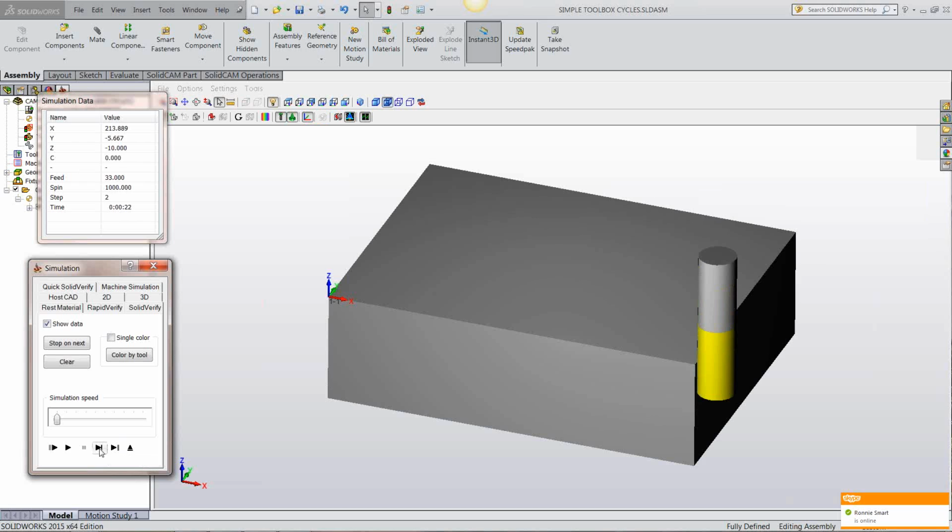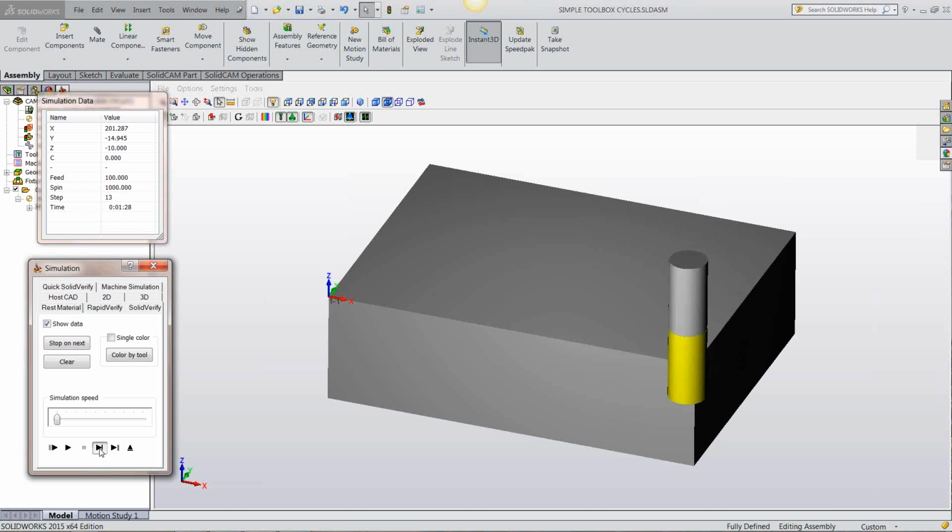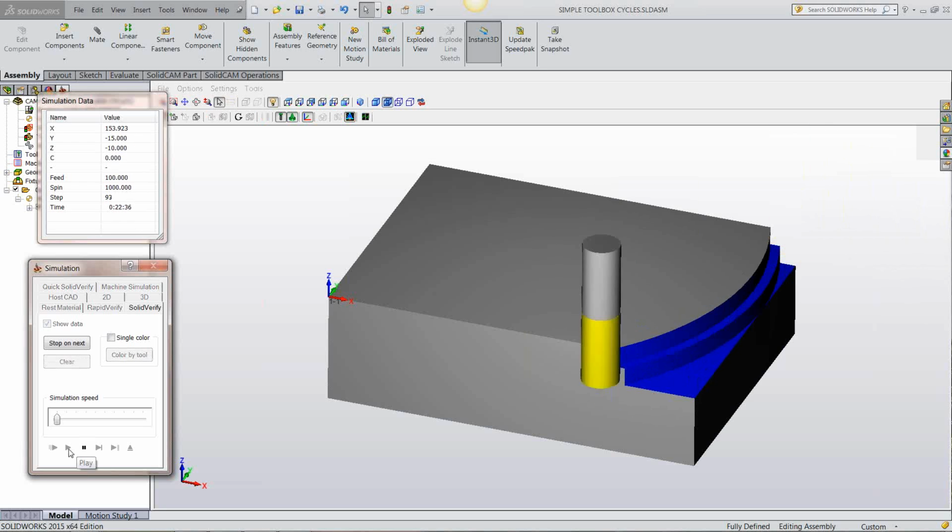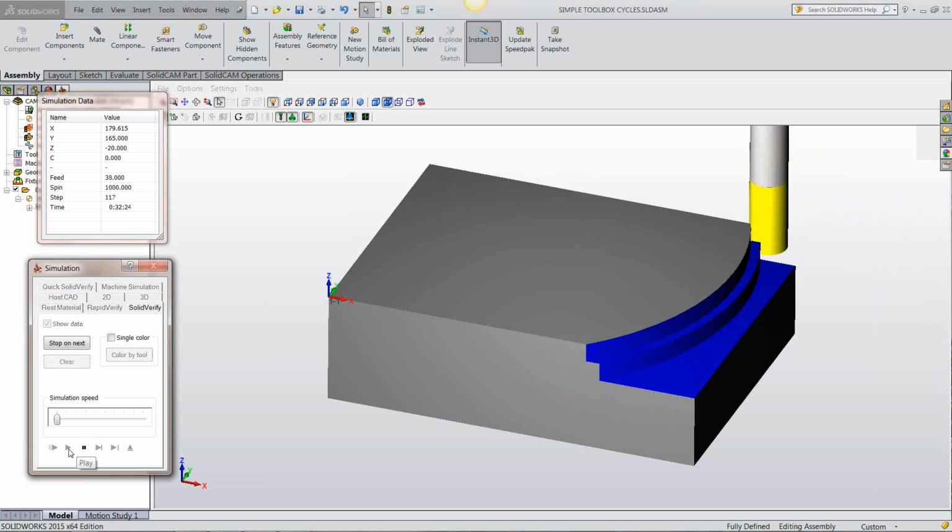So it's coming down to our first step down height, and it's taking that corner off there. I've probably held off a little bit too far at 5mm there. That's why it was cutting a little bit of fresh air there. I might need to move a little bit closer in. So it's taking that corner off just so that it can get a bit more speed and feed on later. As you can see, it's taking the corner off and then moving around. I'll whiz this on a little bit. I'll play it, and then you can see exactly what it's doing.